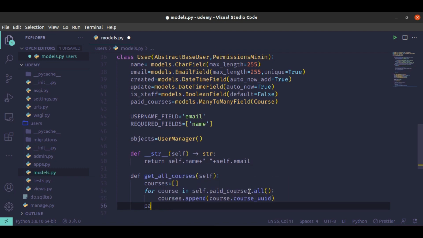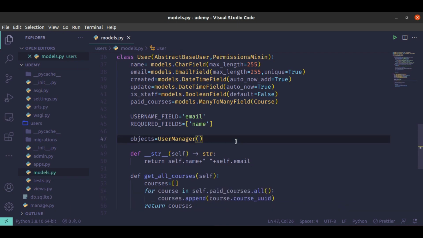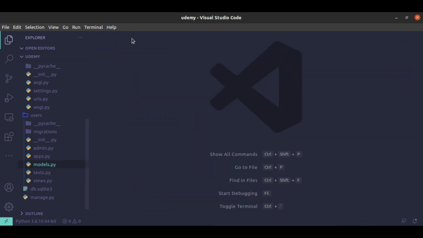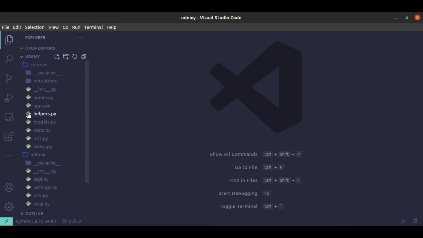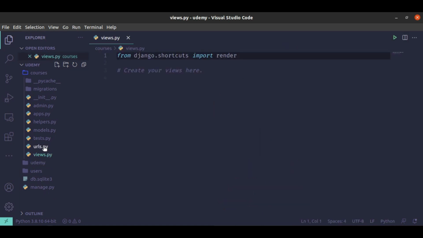Last thing, we are going to return courses, like this. Let's save this. With this out of the way, we can close it. Let's close this folder and this one too. Let's open up the views for the courses app and write some views.